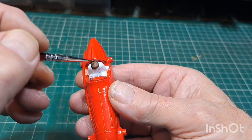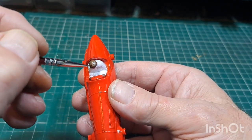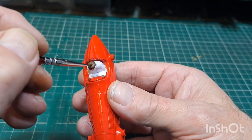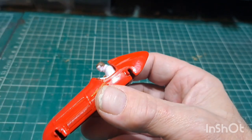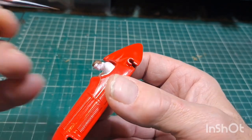So we're just going over it again, and then we'll give it a bit of a gloss coat. I like to paint these by hand. I could have just sprayed the driver white and had done with it, but I just like to add a bit of blend to him because he's quite a big character. Stands out a good bit in the cockpit, so to say.